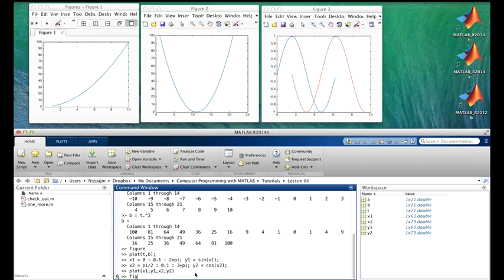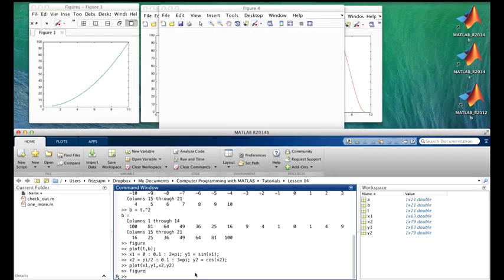Let's get a new figure. And I'm going to repeat this command that I just did, but I'm going to alter it a little bit. After the x1, y1, I'm going to insert a little short string, quote, r, quote, comma. That's going to tell plot to plot this as a red line. And then here, for the second one, I'm going to put, quote, k, colon, quote. This k is for black. Why not b? Well, b is already taken up for blue. And this colon means plotted as a dotted line.